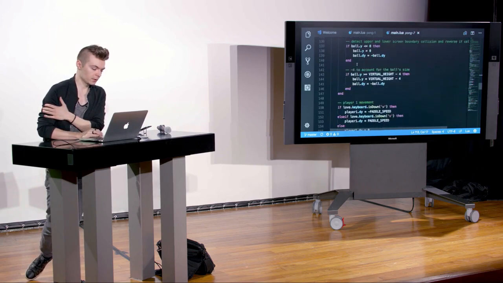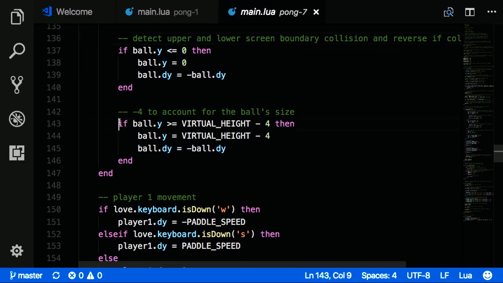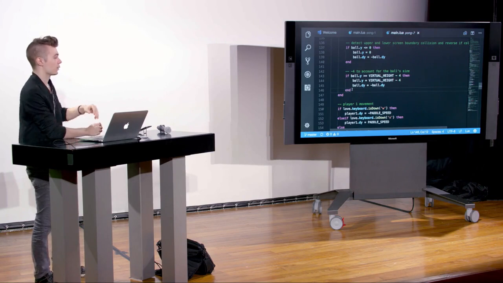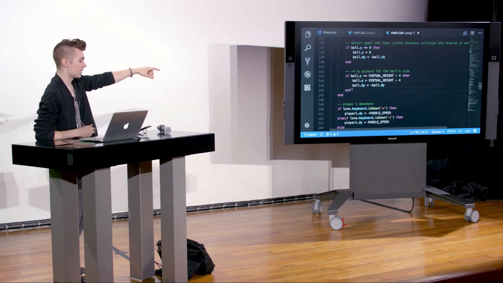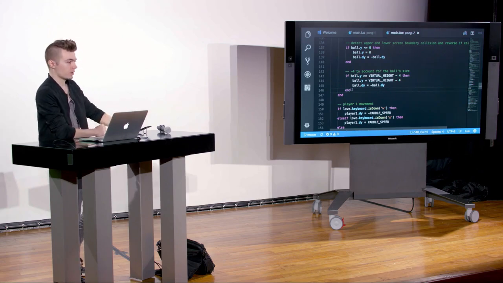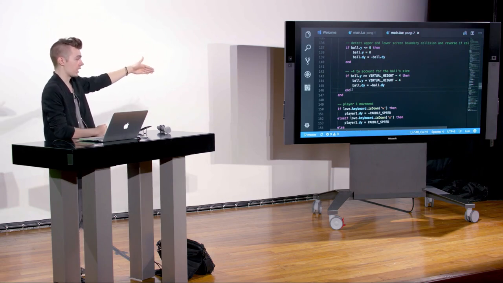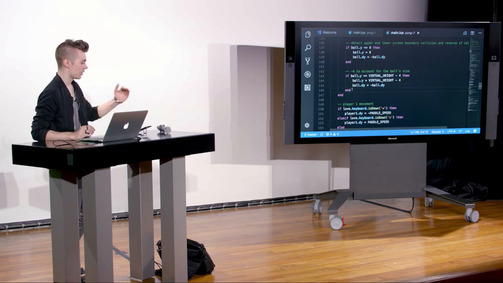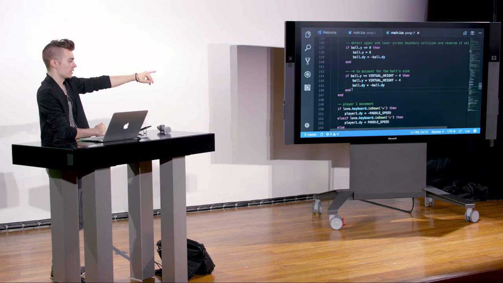Okay. And so yeah, we went down here, the top edge of the screen, and then the bottom edge of the screen. If the ball.y, it's the same exact thing, just the bottom edge of the screen. If the ball.y is greater than or equal to virtual height minus 4, and we're doing virtual height minus 4, why? Exactly. So we want to make sure that as soon as the bottom edge of the ball touches the bottom of the screen, we want to detect a collision. Then we want to say ball.y gets virtual height minus 4 in case it overshot the bottom edge based on how much time has elapsed and how much the velocity is. We want to instantly put it right at the edge, so that it's a clean bounce. And then we want to negate the y velocity just the same as we did up above.